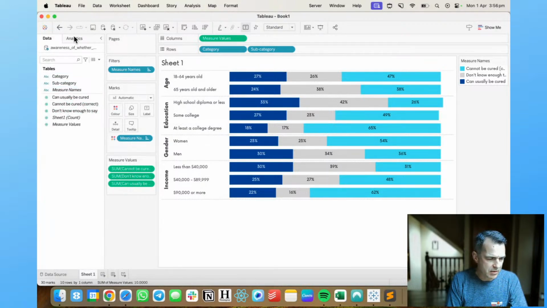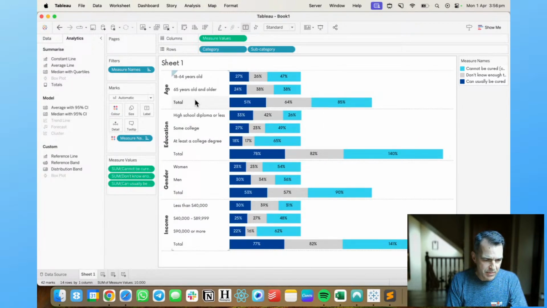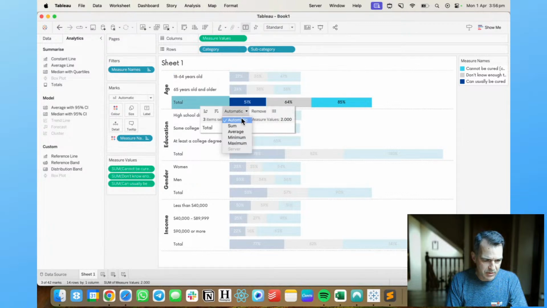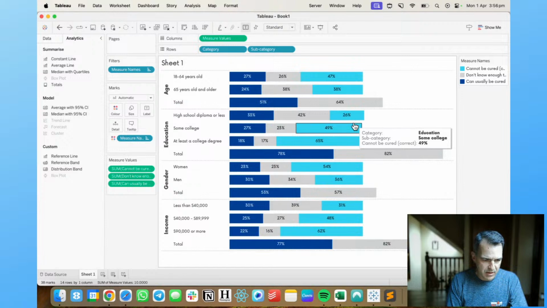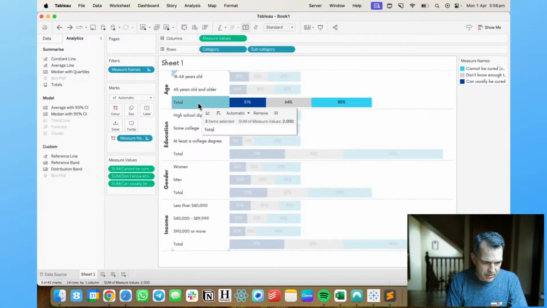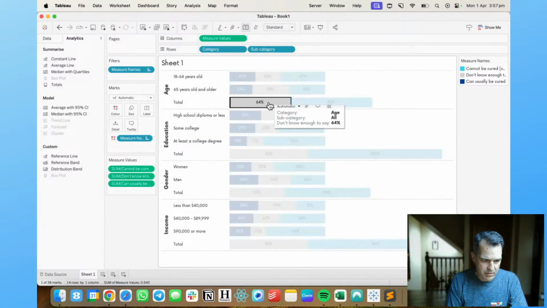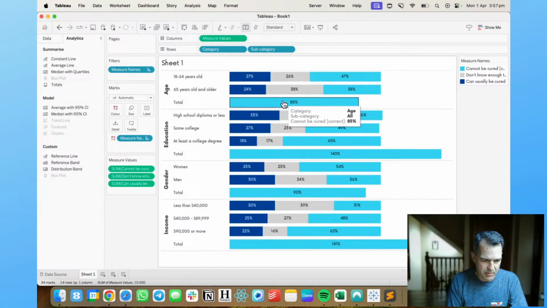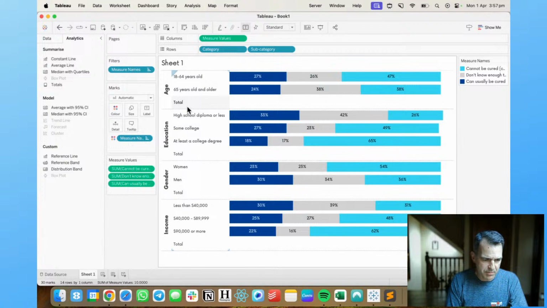So let's try going to analytics and bringing on subtotals. And you see that now adds them up. But what I want to do is, let's see, if I click on the bar and I hide, that didn't give me what I want. Where is the hide option? Total using hide. Oh, maybe I need to do them all at the same time. Hide. Right. Okay, so now we've got a spacer in there.